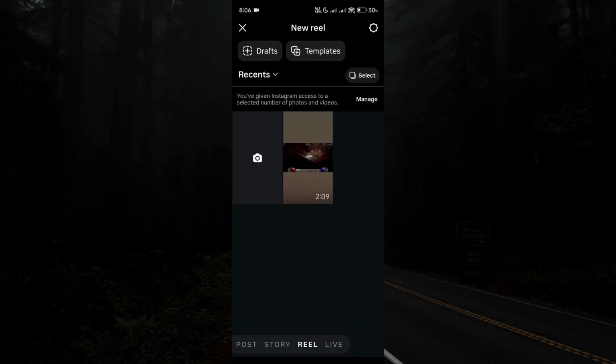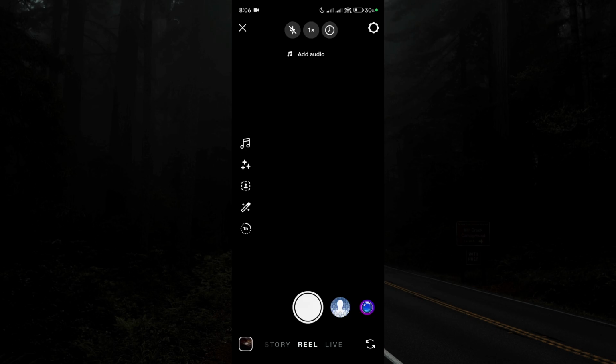And in here guys, make sure that you are on the Reel mode, which is going to be the third one from the left. And look at the toolbar alignment stacked vertically on the left edge of your viewport. So just click on the camera, of course, firstly, to be able to start filming. All right, guys, and in here, it's pretty simple. So from the newly revealed options, tap on the dual icon, which looks like a pair of overlapping camera lenses.